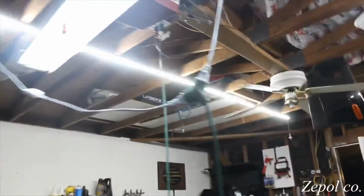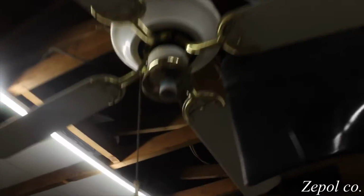Look at that, just lights up the whole garage. Hell yeah. That's what I'm talking about. Yeah, we're gonna end up taking this down because this is useless. We're gonna take down that fan too. Oh, this is awesome. Hell yeah. Awesome. Sweet. Alright, you guys, that's the install.